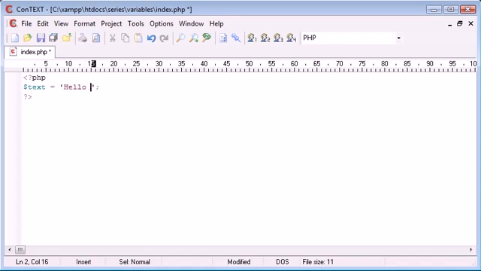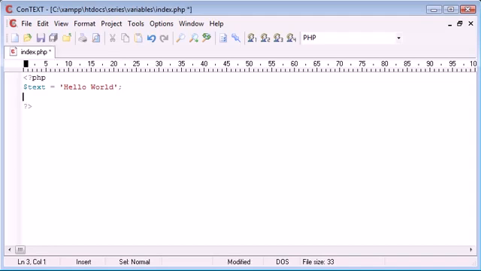equal to hello world. So the notation that we've used is we've used the $ sign to start our variable. Notice we haven't specified what type of variable it is. It's not a string. Usually you might have to use a string keyword. We've just used $text equals, so we're assigning a value to this variable here, and the value that we've assigned is some string data, and that is hello world inside there.